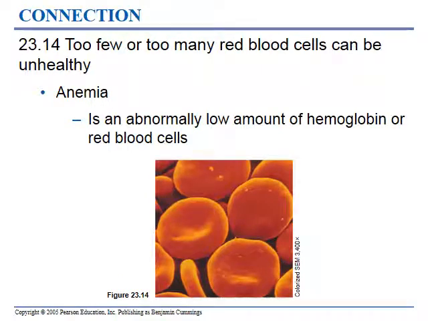Okay. Too few or too many red blood cells can be unhealthy. Either way is bad. Anemia is an abnormally low amount of hemoglobin or red blood cells, and a person who's anemic can actually need iron shots and stuff to help out, but they're going to be tired, they're not getting enough oxygen, and pale very often. If you pull down right under your eye, you'll see the blood comes right up to the surface in the capillaries. If you pull your skin down there and look, people who are anemic will have almost white there instead of having that nice red color.